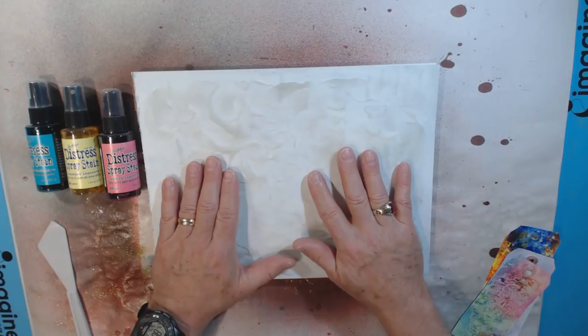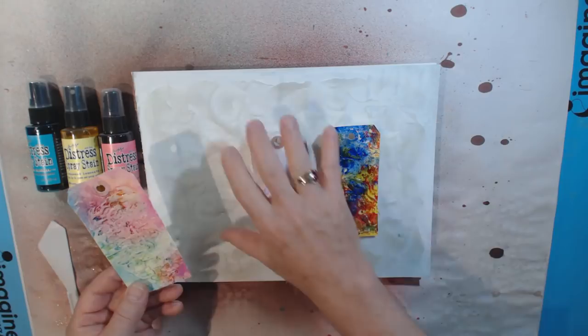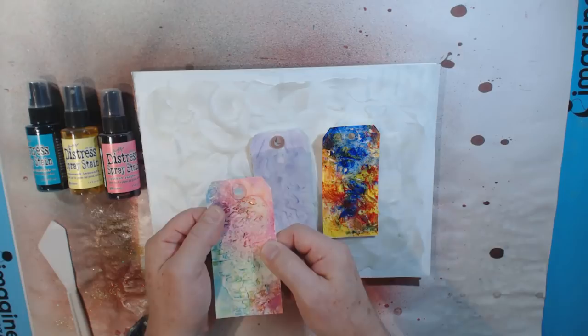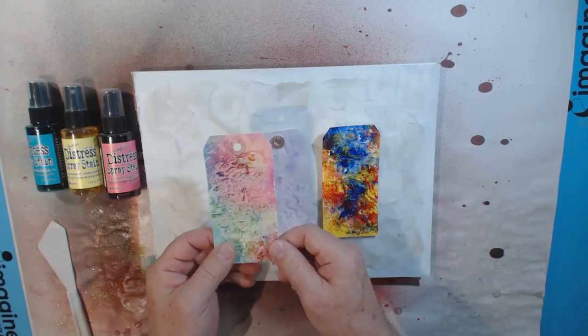But just to go back to these little samples where I was experimenting, on all three tags, I did what I just said. I spread the gel matte medium onto the tag and let it dry. And I made sure it was on thick enough that I could get some peaks and valleys in it, and I just ran the spatula through it at random just to give texture. I let it dry, and then on this particular one, I'll start with this one.